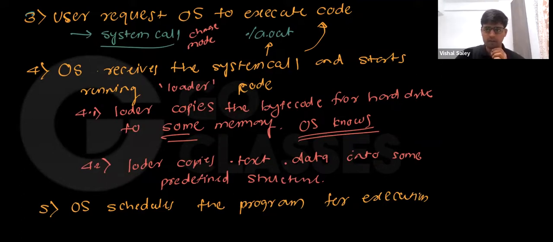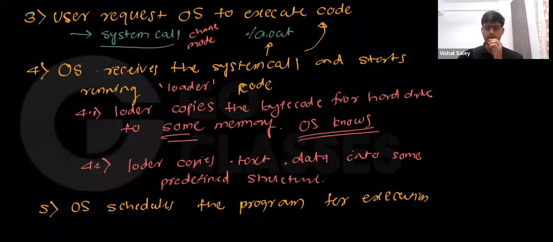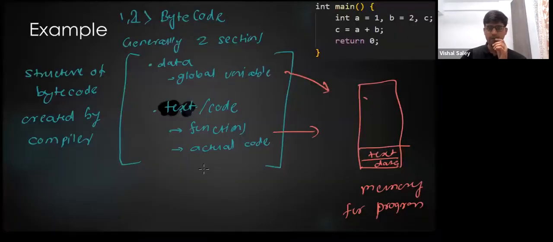So the question is, why does bytecode have different sections? It is again somewhat of a design choice, right? If you allow bytecode to be written in whatever way you want, so basically this comes under the compiler's domain. If you don't enforce any structure on bytecode, then the compiler can write anywhere whatever it wants, and then the loader will not know how to form this memory layout.